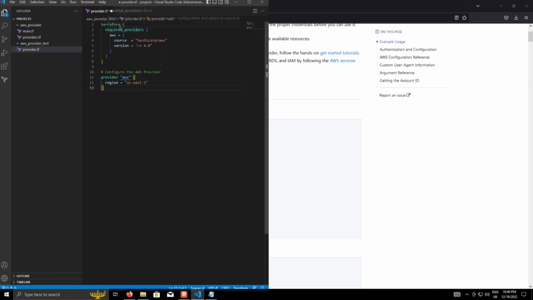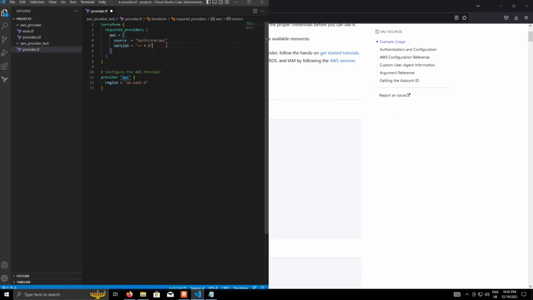And what we've got here is a terraform block which must contain the required_providers block, and this is what's telling Terraform what provider to use from the registry. So the source is the HashiCorp AWS Provider, which is the one we're looking at here.